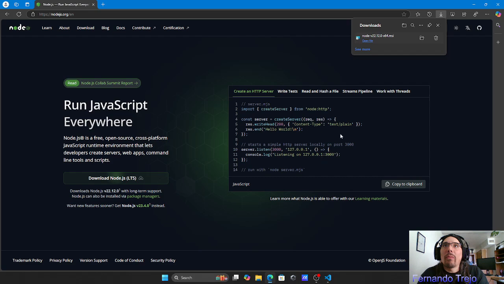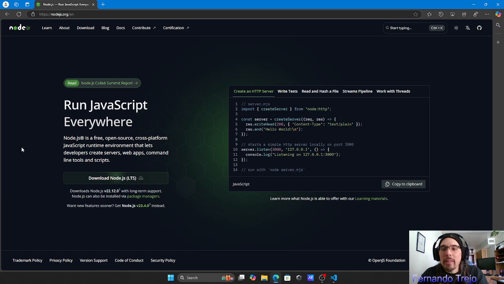What I wanted you to do was just know that that's safe. This is a safe website to get things from. You don't got to worry about it. But at the end of that installation, it's going to ask you if you want to install the additional tools. You don't need those, not if you're just learning JavaScript right now. You can get those later because they're going to give you Python, Chocolatey, and a bunch of stuff, C++ build tools, and things like that. You don't need those right away. Eventually, it'll become pertinent or relevant when we're going to need those. And right now, we don't need those.